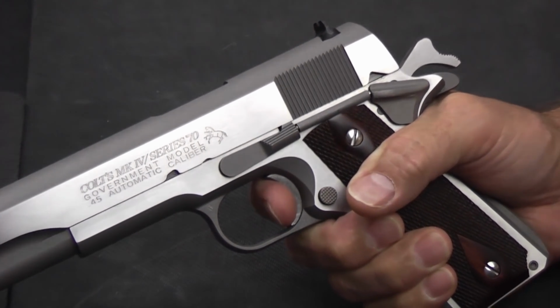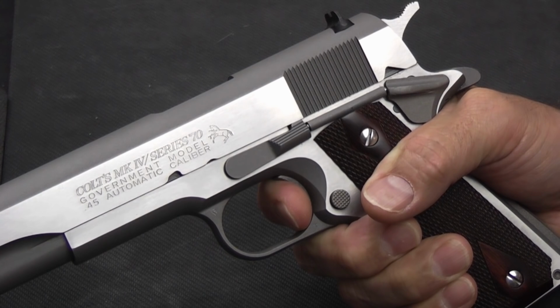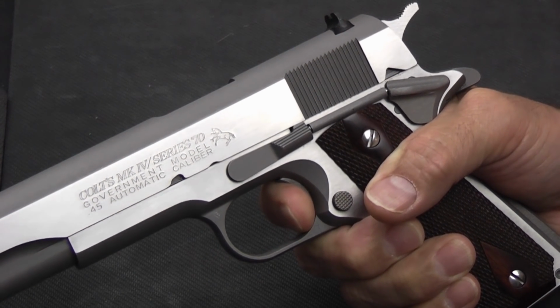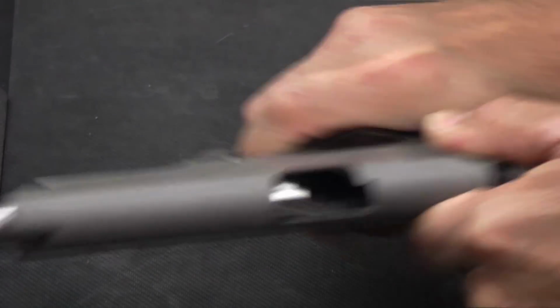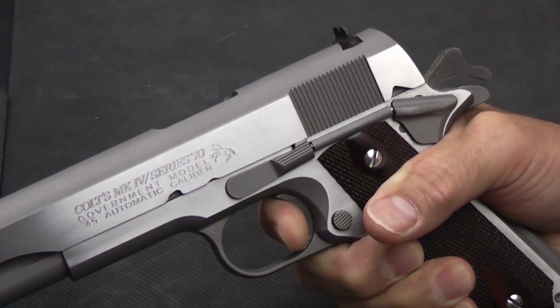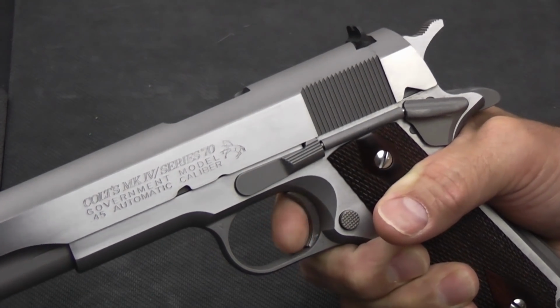A little bit of take up, but it's really minimal. You're onto the wall, and then that's all the movement you've got before it breaks. So it's a very nice trigger. And one of the things you'll find is people comparing it to a 70 series to an 80 series. I'll also show you the reset. That's the reset. Very short reset, and then again a very short break.